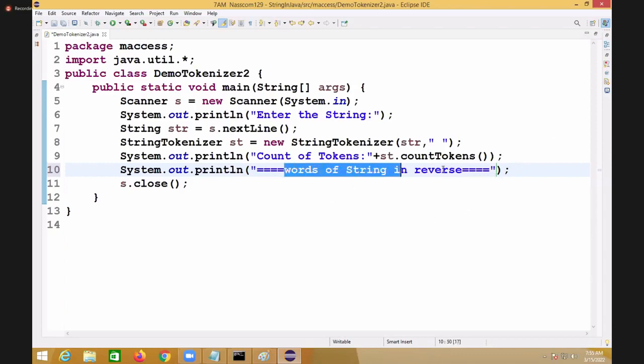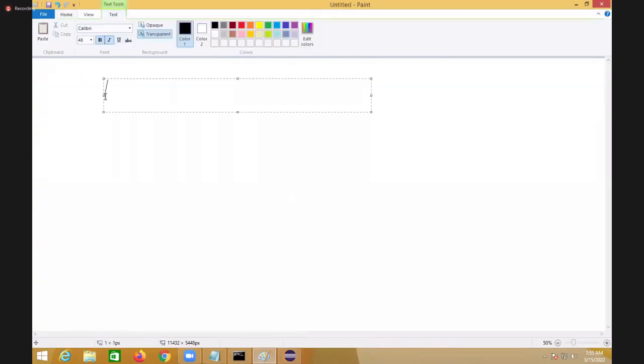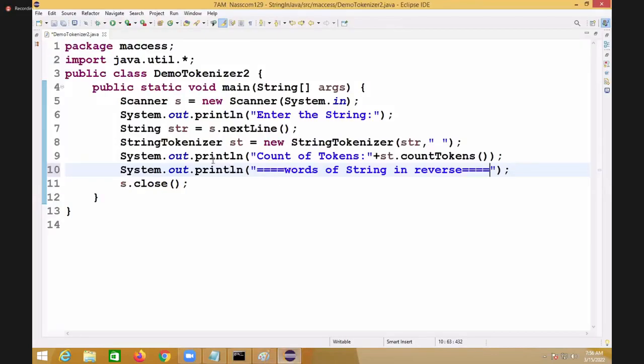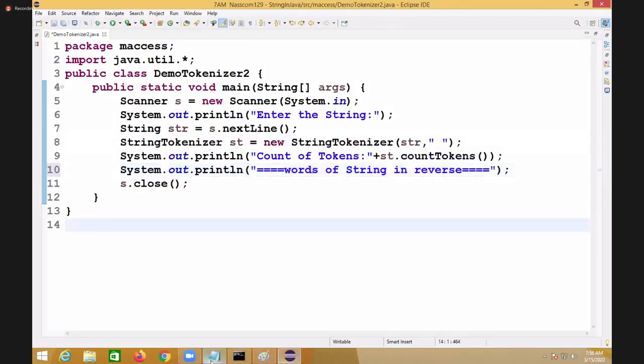Now, reverse the words. First we must imagine it. Java language programming. Whenever I say break it into pieces based on the space.